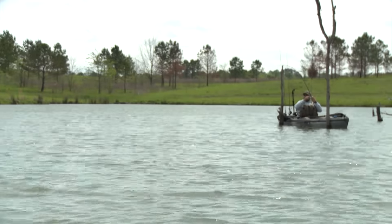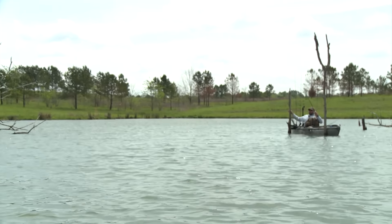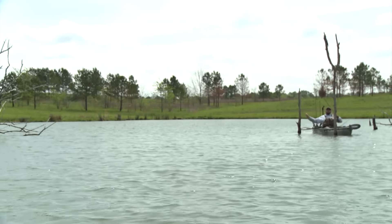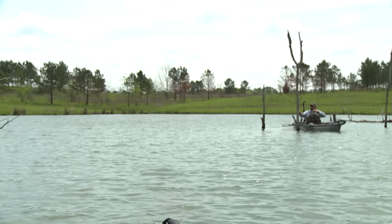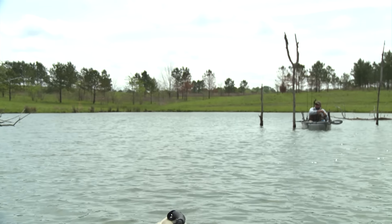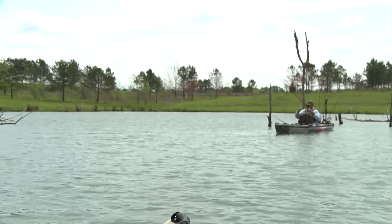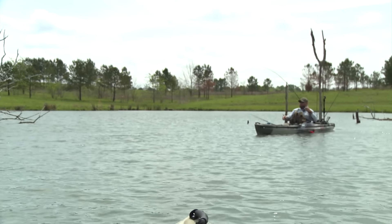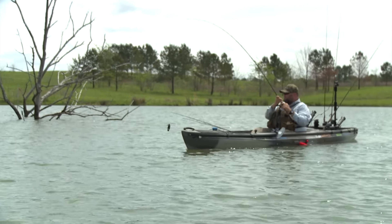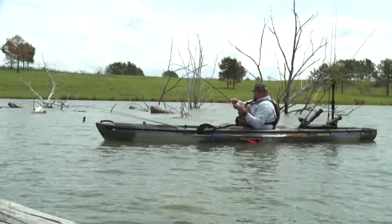Dude, this is a big fish, but he's taking me down into a treetop. I'm going to take this segment while I've still got this fish hooked up to tell you really quick why boat position and boat management is the biggest key when fishing a crankbait. You can't get a crankbait down without holding the boat in position. When I'm fishing deep cranks, I try not to anchor or be tied off — I use a wedging anchor technique. He's taking me down into a top and he's hung up because you have to make long casts with deep cranks. So I'm going to come over here, pass this fish, change the angle, and hopefully take him out of this top. That's all it takes a lot of times — just change the angle.